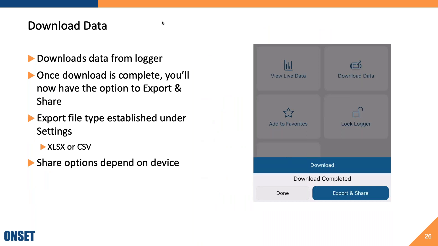Popping back out to the new connected devices screen, you'll have an option to download data from your logger — that download process is the same thing commonly referred to as readout. Once you've downloaded from this connected device screen, you'll now have a new option to export and share without needing to navigate to the data section of the app. When you click export and share, you can choose which file format to export, and you can control the default option via the default export settings toggle in the Settings tab.